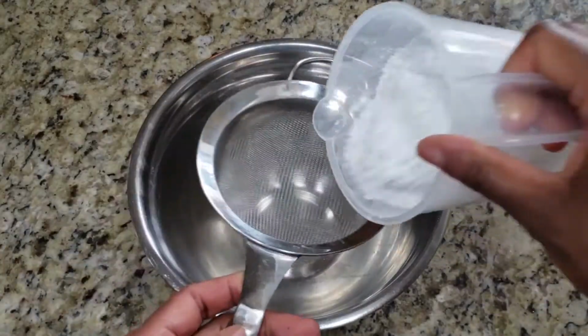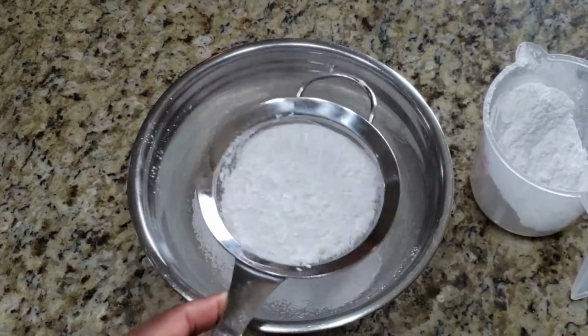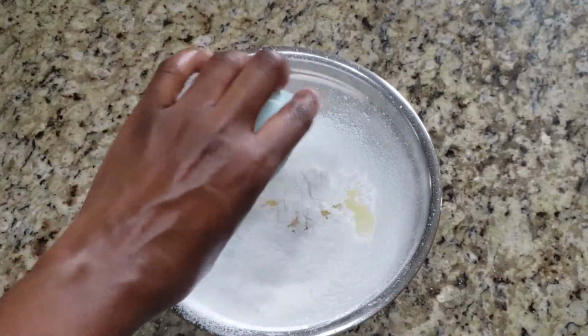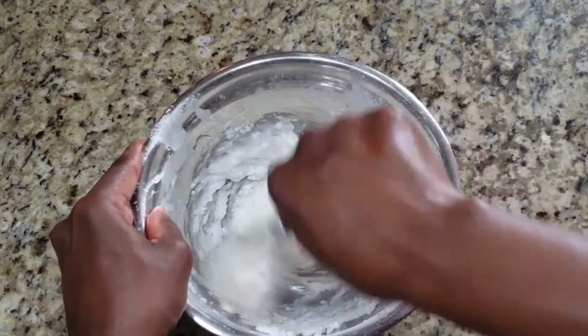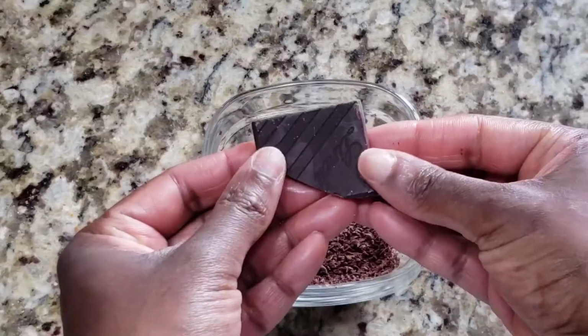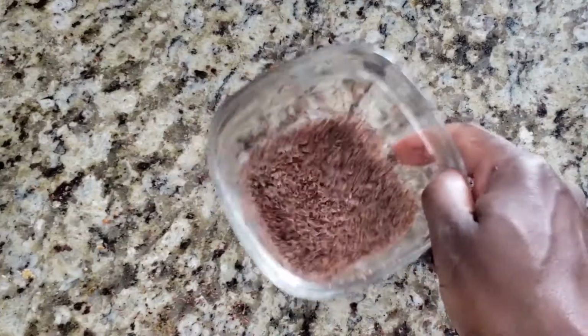So while the cake is baking, I'm going to make the icing. This is 2 cups of powdered sugar, and I'm going to sift this to make sure the icing is nice and smooth. Now I'm adding about 4 tablespoons of lemon juice and whisking. This is going to be a pretty thin icing, and it's going to drizzle really nicely over the cake. This is 70% dark chocolate that I'm grating to add to the top as well.